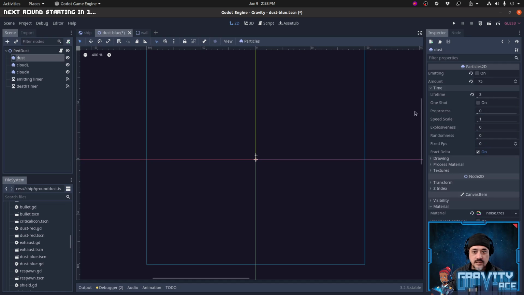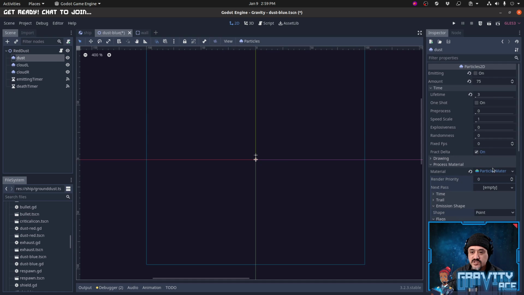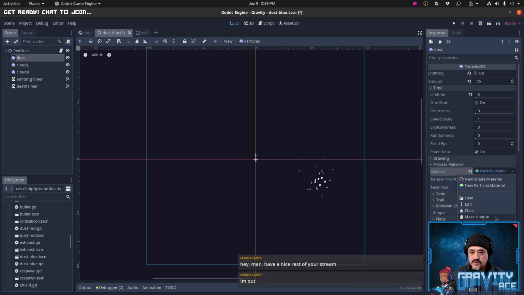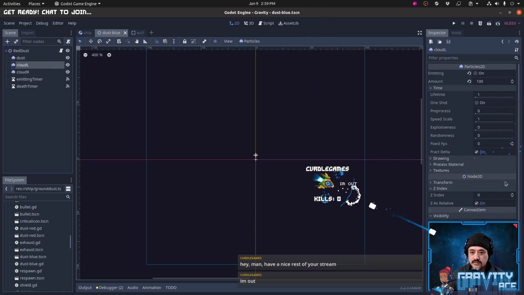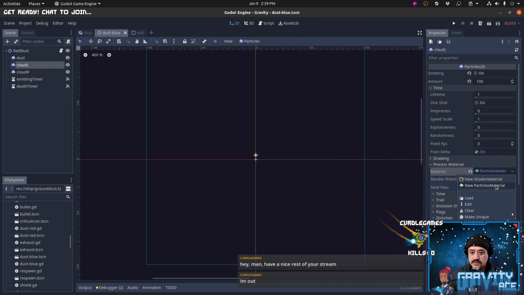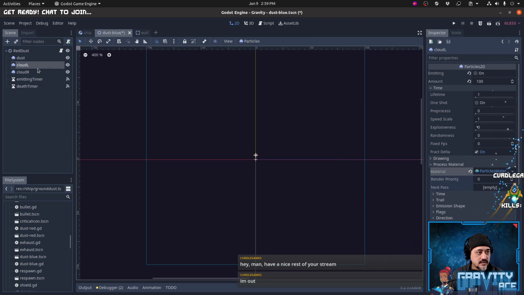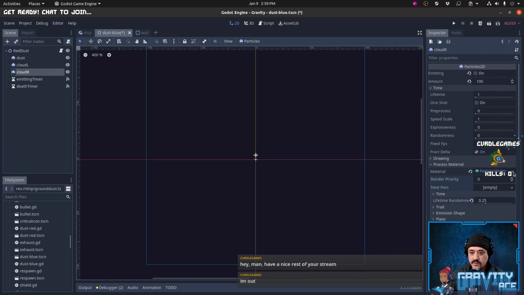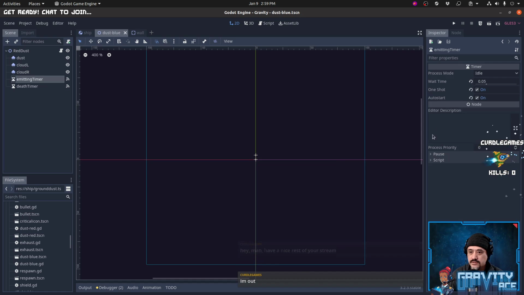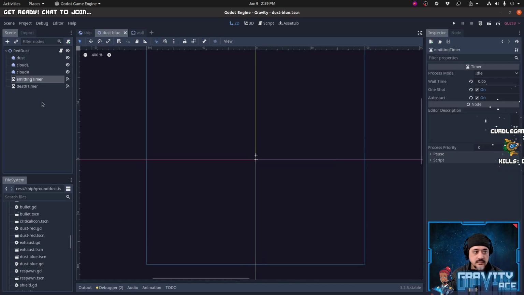And then in here, I want to make all these particle systems unique as well. Process material I want to be unique. So I'll make that unique, and make this process material unique, and make this process material unique. That way, if I change the blue, it's not going to also change the red. That's fine.